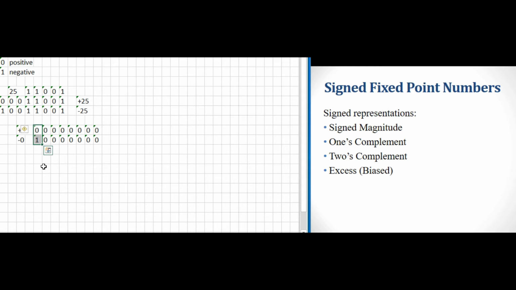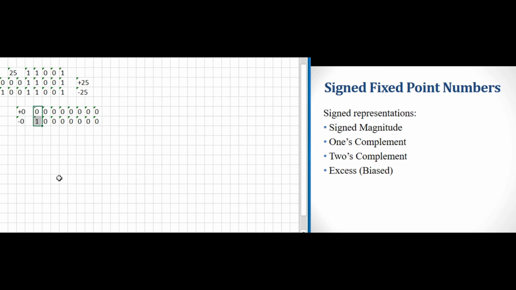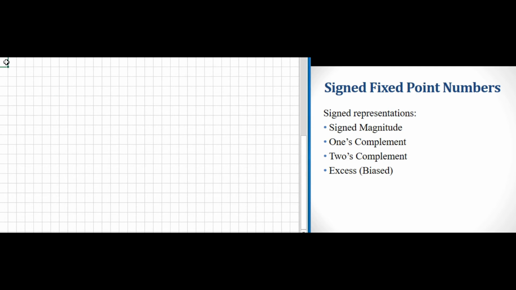Okay, now we're going to move on and talk about the ones complement and the twos complement in a simple way. So I'm going to move down here and talk about the ones complement. We can write it this way: ones complement. The ones complement basically is replacing each 0 with 1 and also replacing each 1 with 0. So this is a very simple way.